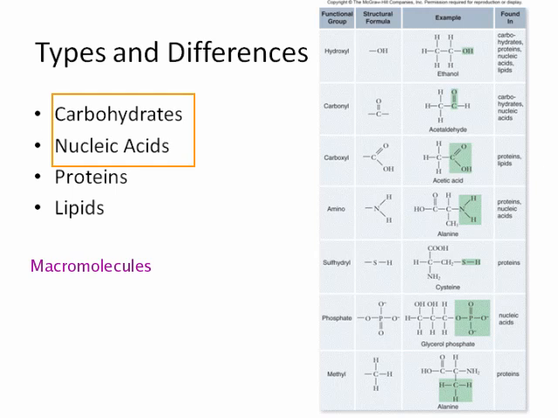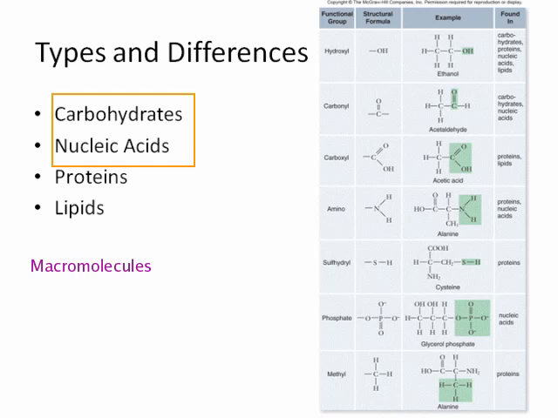The other thing I need you to make sure that you are aware of is that what distinguishes many of these macromolecules has to do with a functional group. A functional group is a specific group of molecules that are associated with each of these macromolecules. Some of them are found in more than one place. But you need to be aware of a couple of these so that you can survive. Basically, I need you to know five of the seven that are in front of you.